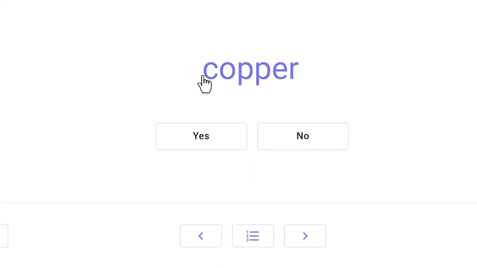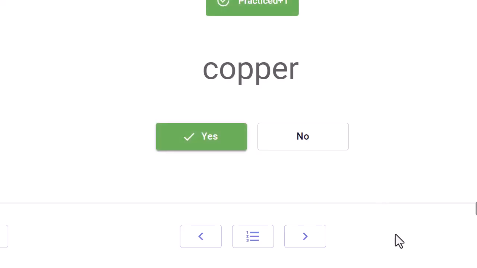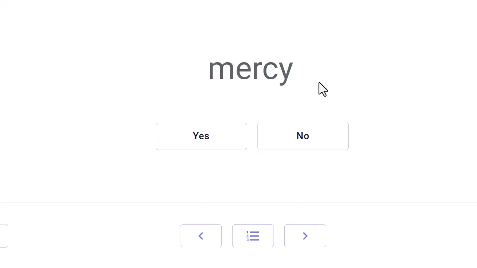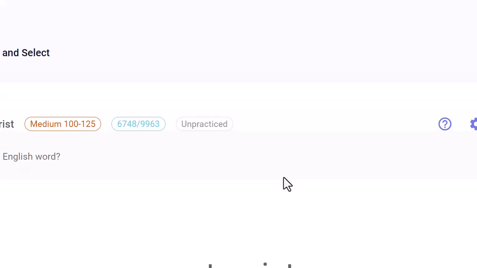Copper, yeah, a chemical element like a metal, copper, or sometimes it's called brass if I'm not mistaken. Yeah, copper, double P, yes, of course. Mercy, yeah, an interesting noun. When we have mercy from somebody, it means that they are lenient on us, they are kind to us, they don't want to punish us, for example, when they must. So they're merciful, they're kind and humane. Mercy, yeah, of course. Okay, my friends, let's do one or two more if we can.